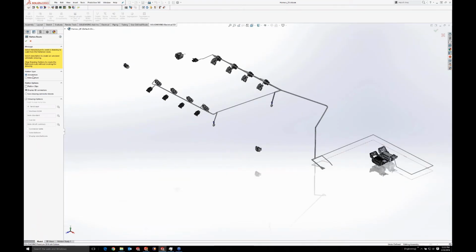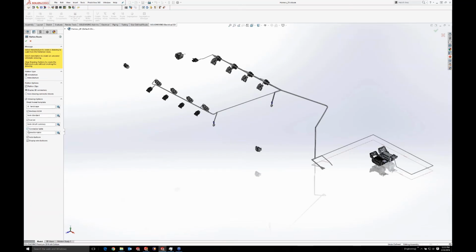And here are my options for flattening. Anyone that's done regular electrical routing has probably seen these. We have an annotation flatten, which is not to scale. We have a manufacturing flatten that is to scale. We have options to flatten the clips as well. I don't have any clips in here except for that one at the firewall, so let's grab that. And we can either use drawing connector blocks, which are linked DWGs to our parts, or we can display the 3D connectors. I don't know anybody that doesn't like 3D stuff, so we'll display 3D connectors.